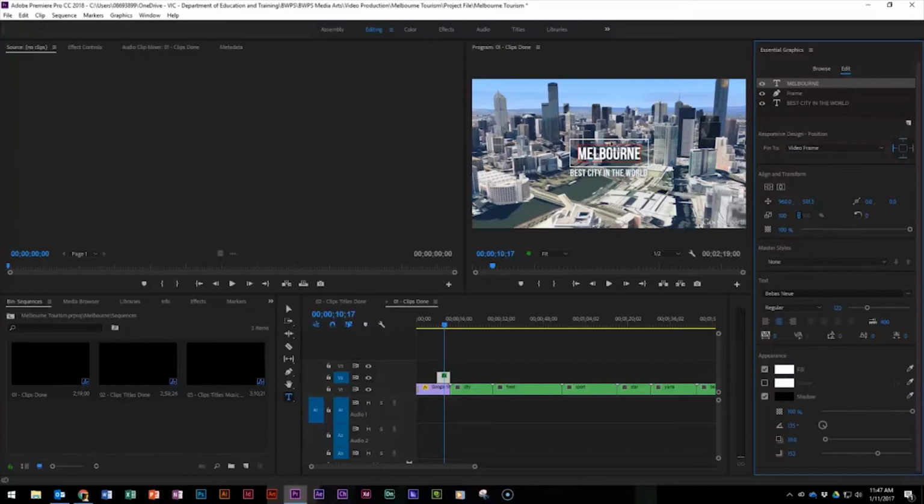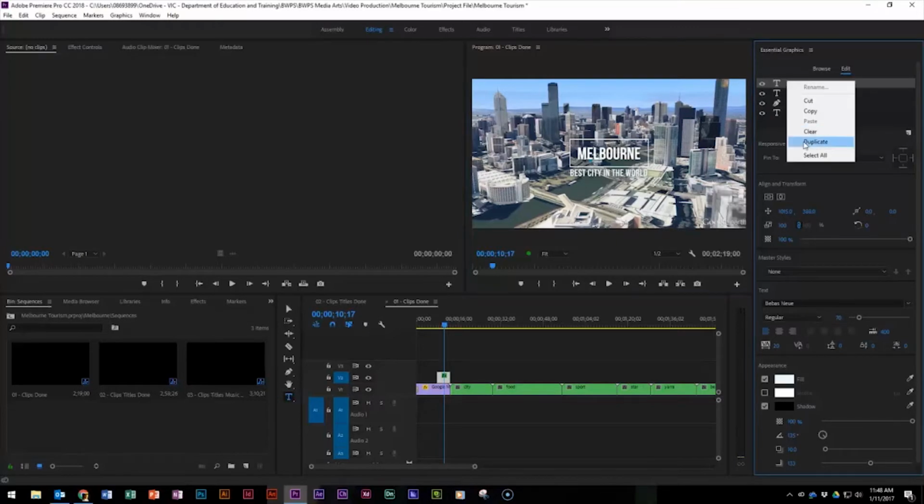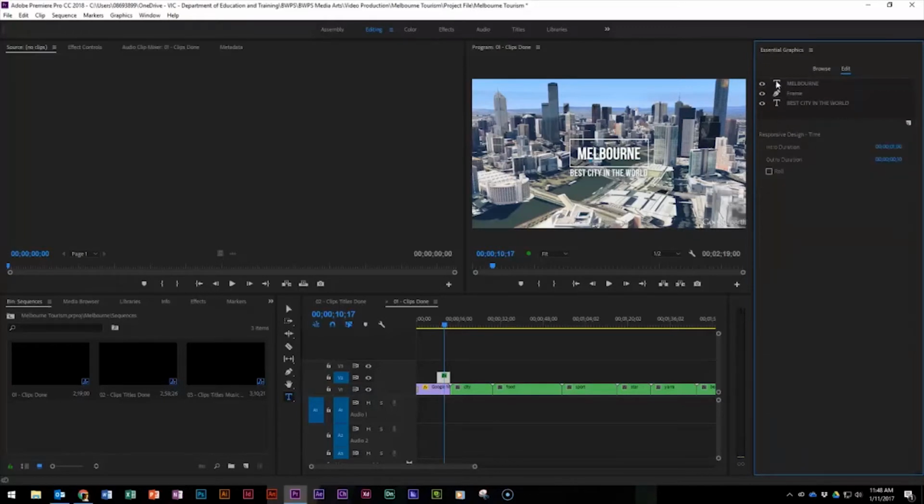I do find that sometimes the younger children occasionally make the mistake of, instead of clicking inside the box, clicking outside the box, which creates a separate text layer, and that becomes a big problem when doing the whole thing. So I can just right-click that. There's no actual delete that I've been able to find here for that. Oh, yeah, I can just press the delete button. That's fine. Okay, so there we go.